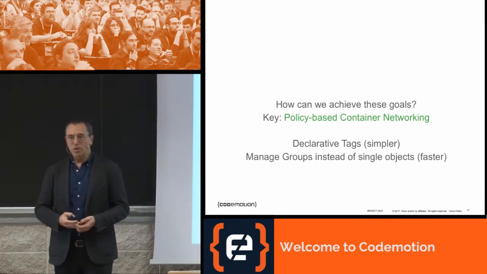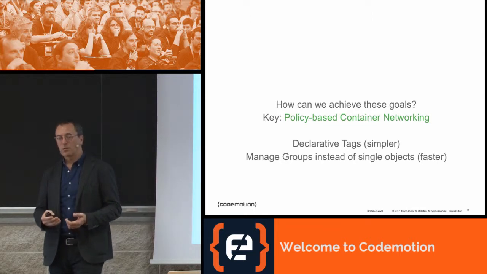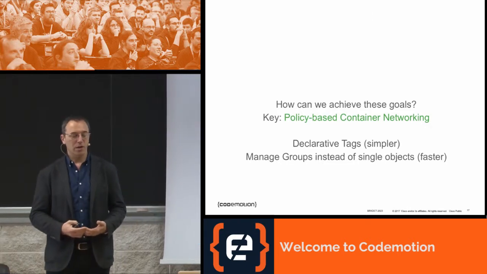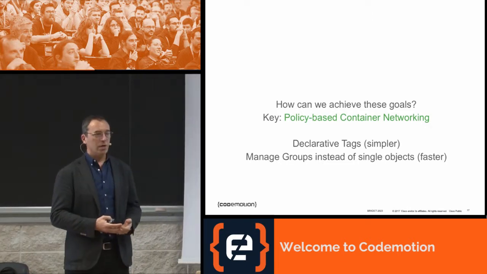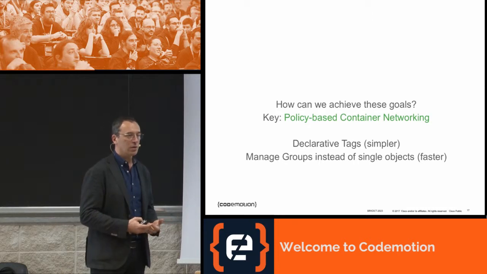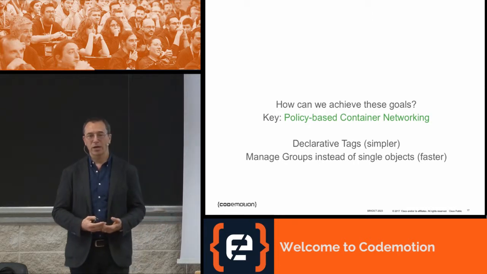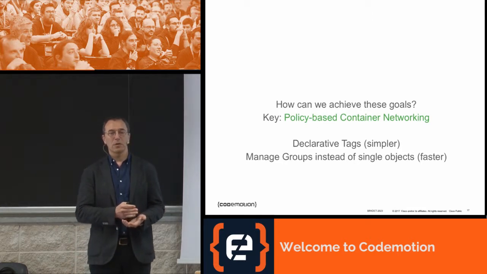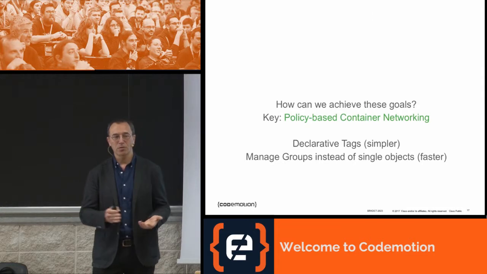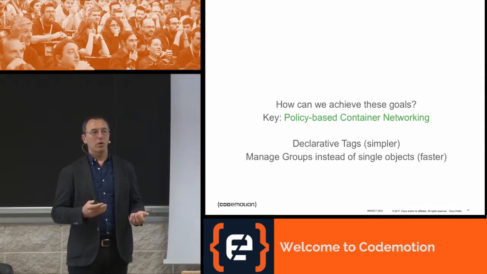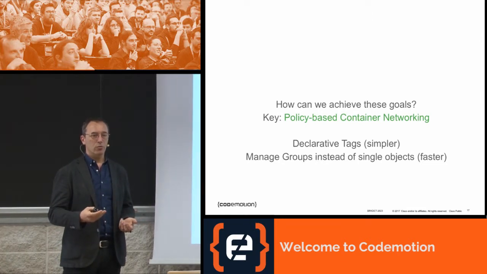So using tags is simpler and is also accessible to application developers that have no knowledge of the underlying technology. And the other aspect is that through policies, you can manage very large groups of objects in a consistent way. So you can apply a configuration not to a container, not to a microservice, but eventually to 10,000 microservices running in the same group.